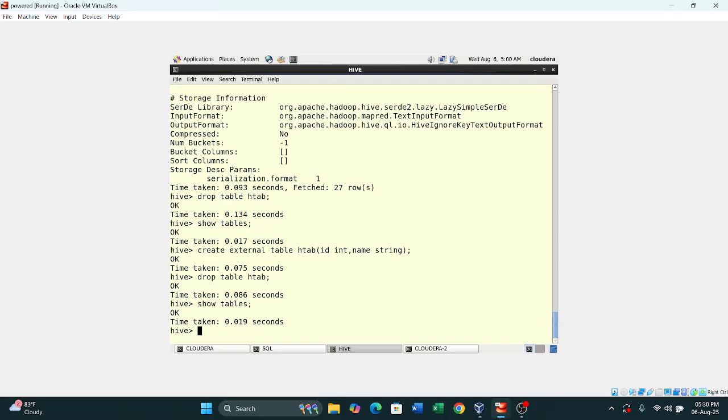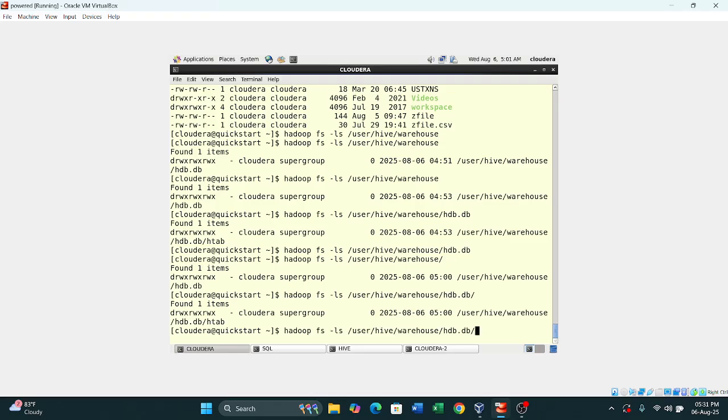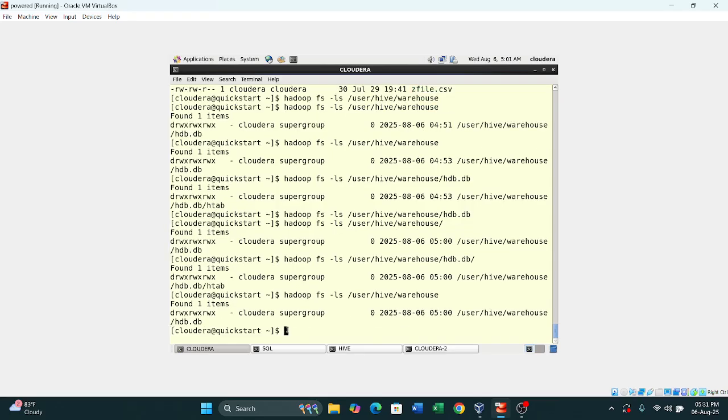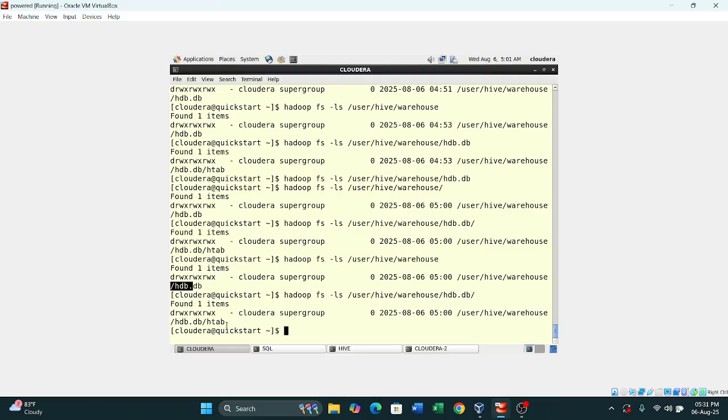But after deleting the table you can see this directory still exists here. From the start you can see user hive warehouse, that is the database directory, hdb.db, and inside this hdb.db we have already deleted this table, but htab still exists here.